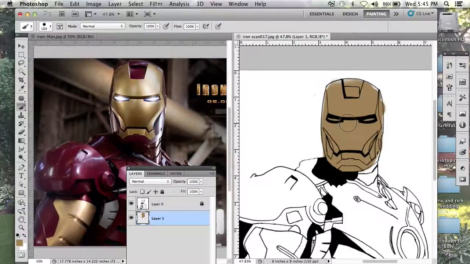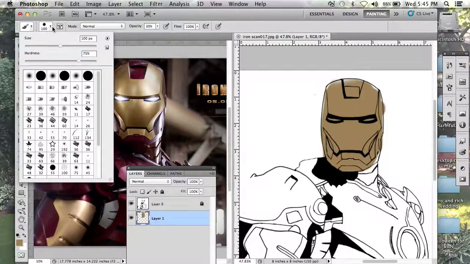What I'd like for you guys to do is do 2 techniques. One technique is where you're layering the color on using opacity. So instead of having my opacity up here at 100, I'm going to take this down. And I'm going to use a soft brush to kind of blend it in here. So I'm going to bring that hardness level down.